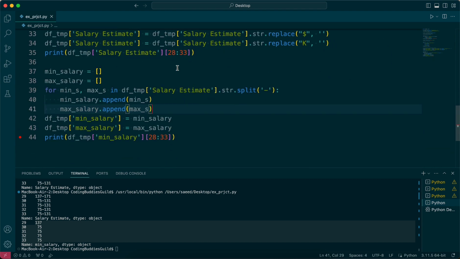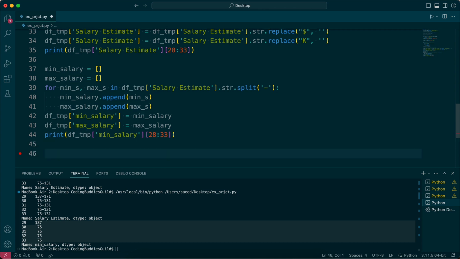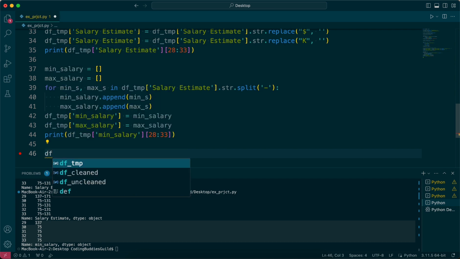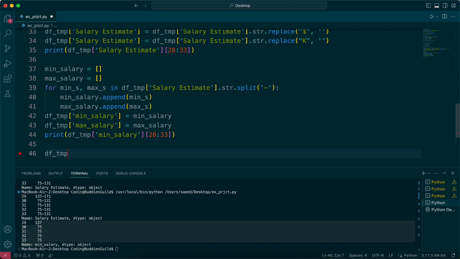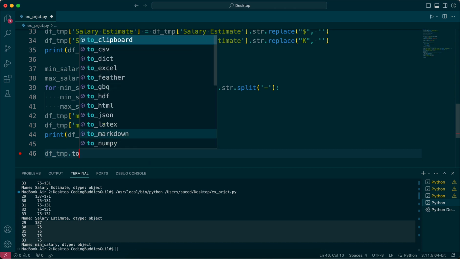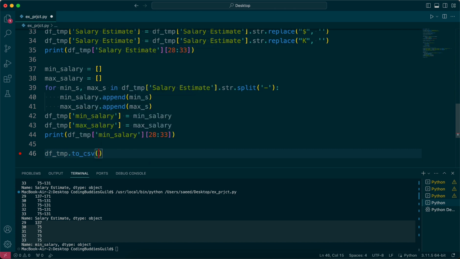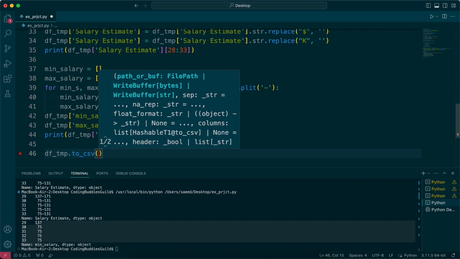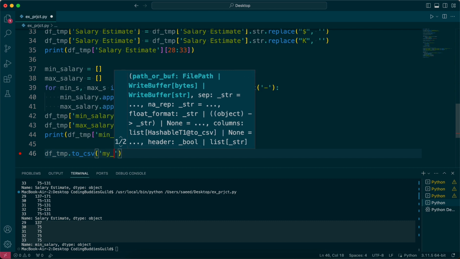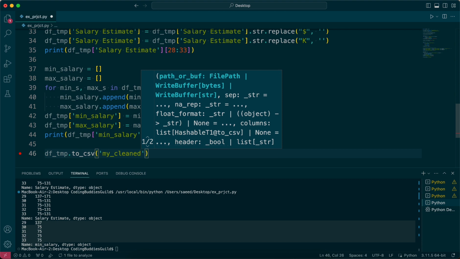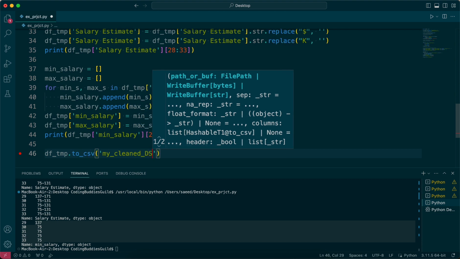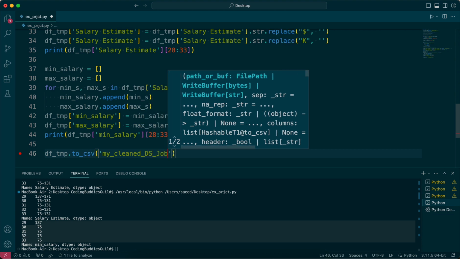And now, finally, once you're happy, obviously, with your cleaned data frame, the version of the clean that you have, we can basically save it in a file. You can just go df temp dot to CSV, right? And you're saving it as a new CSV file. And I'm just going to call it, for example, my cleaned data science job.csv.